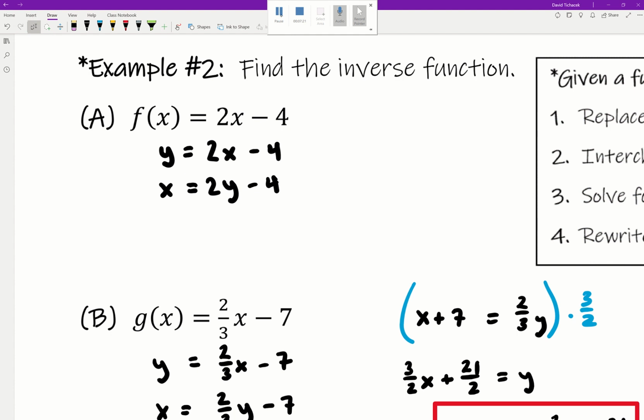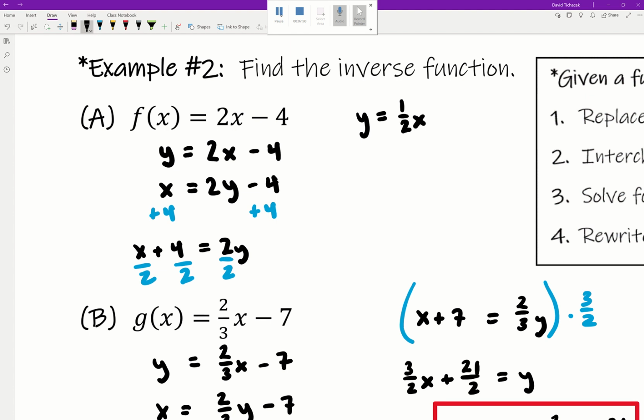And of course, applying inverse operations couldn't be simpler. I see a minus 4, so I'm just going to apply the inverse operation of that, which is plus 4. That means on the left-hand side I'm left with x plus 4 is equal to 2 times y. Then I need to finally divide everything by 2. I'm running out of room, so I'm going to continue up here. So y by itself, which was on the right-hand side, I'm now rewriting on the left-hand side. That is going to be equal to x divided by 2. I can rewrite that as 1/2 x, and then plus 4 over 2, which simplifies down to 2.